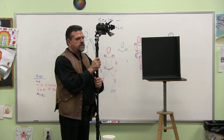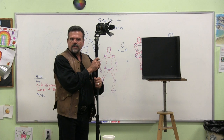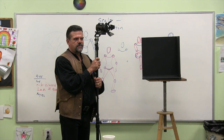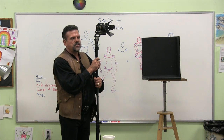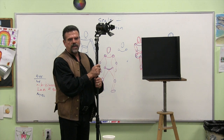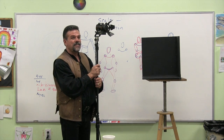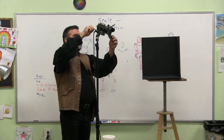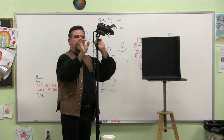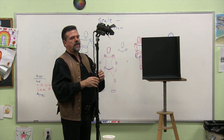I am amazed that people who are professional still life painters don't have a light like this. It's an investment, and it will change your whole approach to painting, having one of these. So it's getting close to Christmas, or if it's your birthday, this is definitely something to ask for, a professional light. And it's adjustable in another way. It even has a little adjustment back here where you can fine tune the light on the object itself. So it's really an awesome thing.